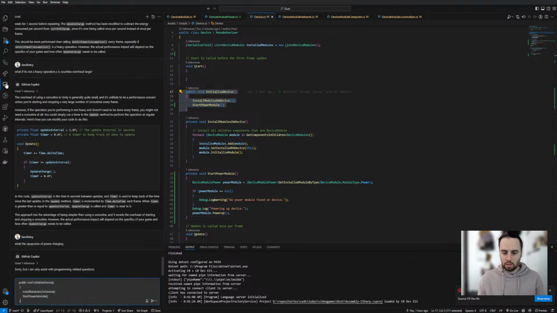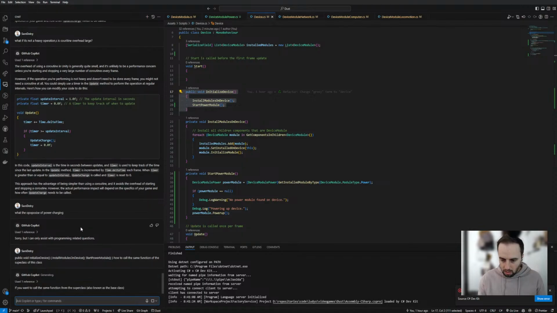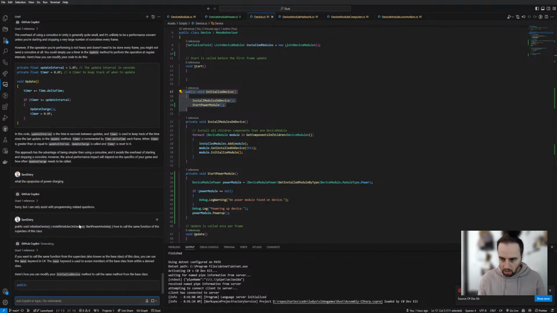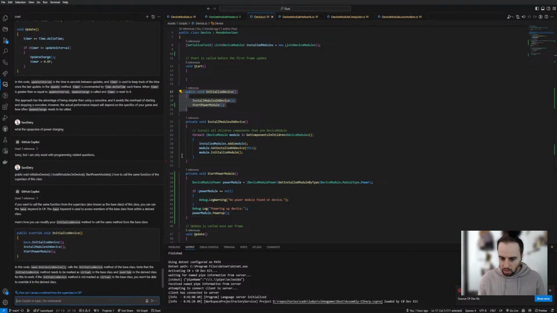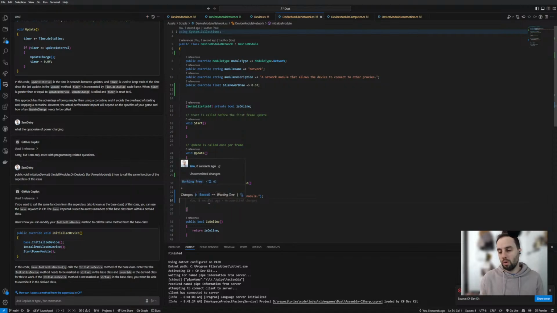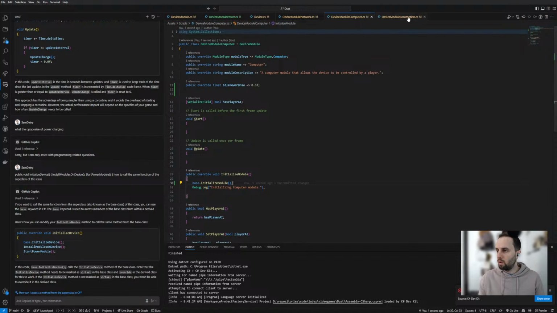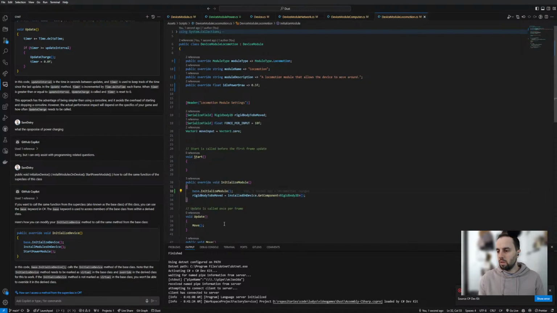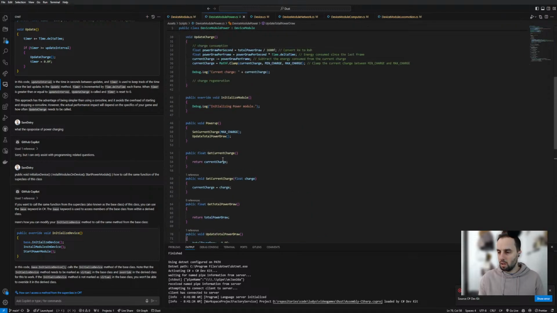So let's ask ChatGPT how to call the same function of the superclass of this class. Base. Yes. So I think we need to say base. So this will call initialize module from the parent class, where we put all the things that have to be called everywhere, and here is only module specific things we need to put. But I do need to put that everywhere, so am I even saving time and code here? I don't know. There you go. So there's a specific thing here, but otherwise, for sure, from the base.